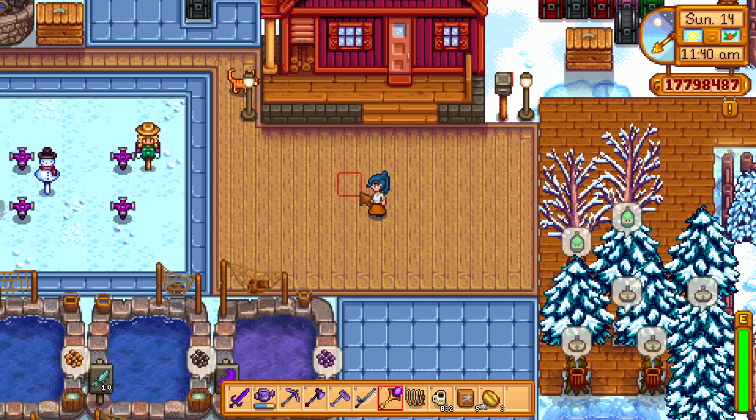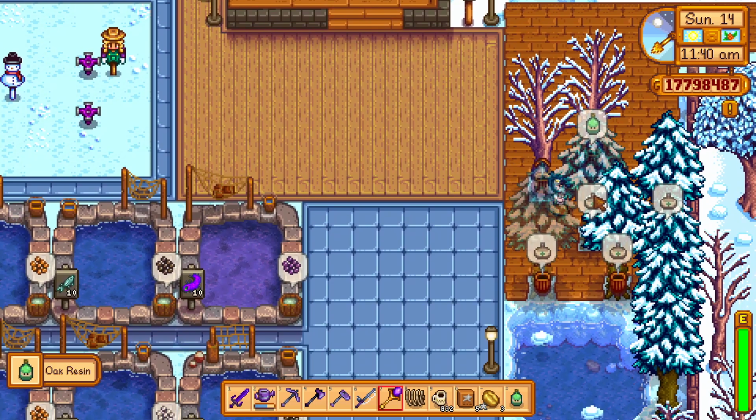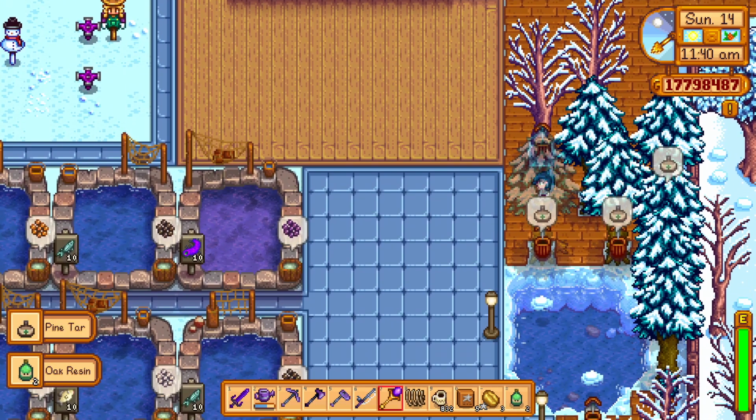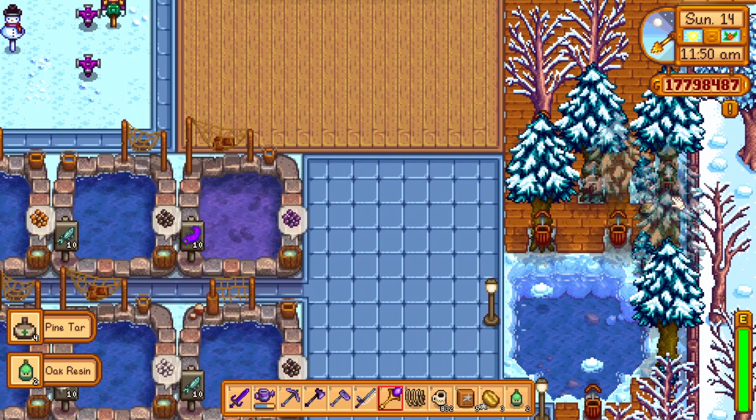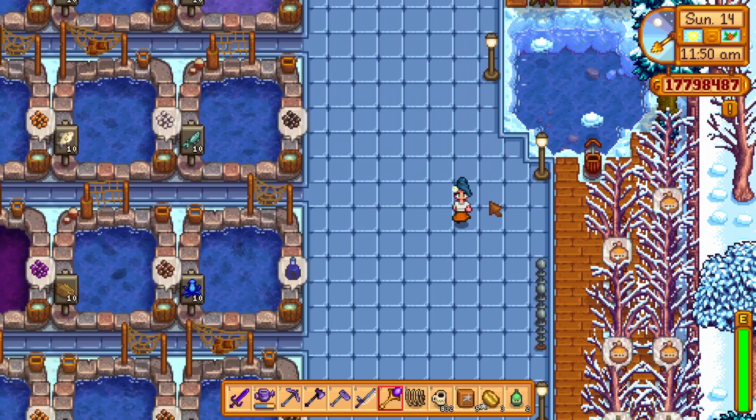I was selling all kinds of things in the beginning of the game, and then I found out what the community center needed, and I'm like, oh no. One of the NPCs gave me that, and I sold it. Now I gotta wait to find it again.